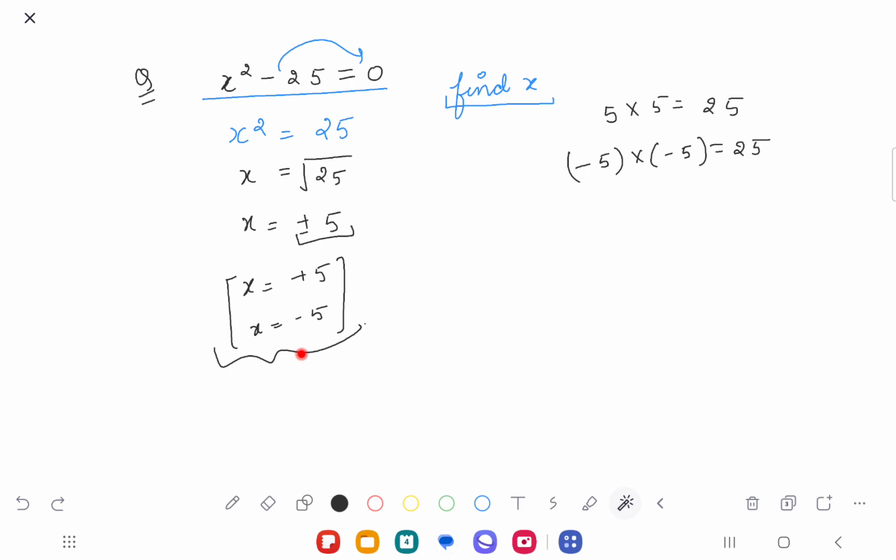So that's it for today. We have learned what a quadratic equation is, and we have also learned how to solve a quadratic equation by the quadratic formula. So that's what we have learned today. And the rest of the question practice we'll be doing in the next 1 or 2 classes, so you're thorough with the concept. All right, thank you.